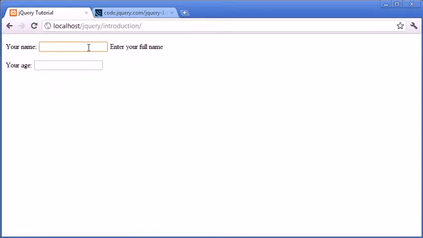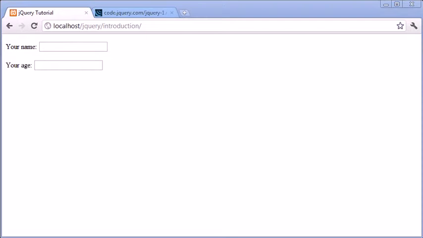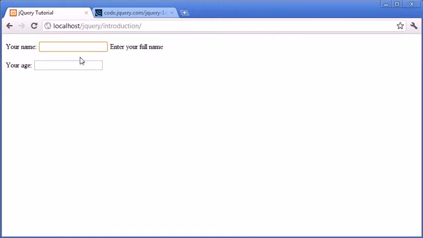When I click on the first field, it says enter your full name, as we've seen in the previous part of the tutorial. Now when I focus out, you can see that this disappears. So when I click on your name and I tab down to your age, this value disappears and this value is back again. If we were to use shift and tab to go back up, you can see that the same happens again. So despite the fact that we've already spoken about the click, this now really demonstrates how actually useful it is. So as I've said before, this was just to demonstrate the event handler.